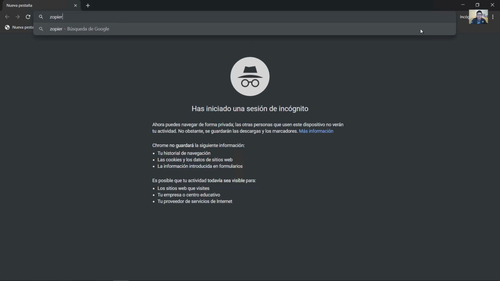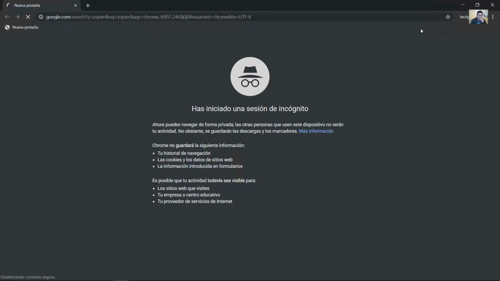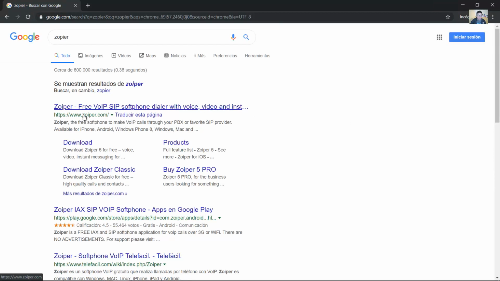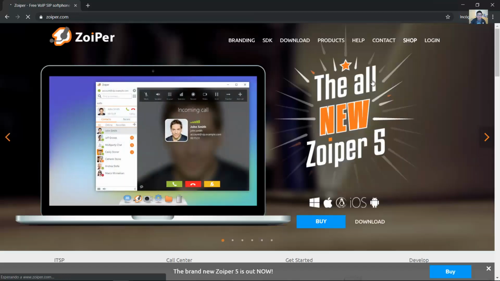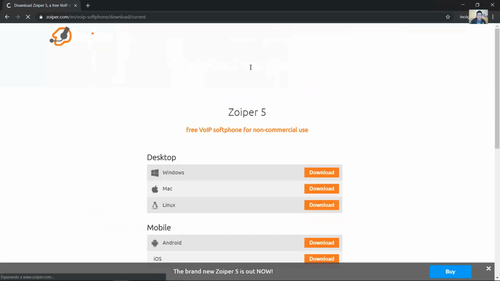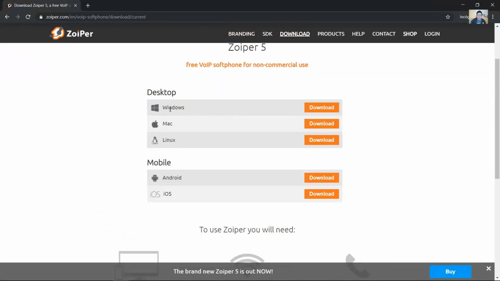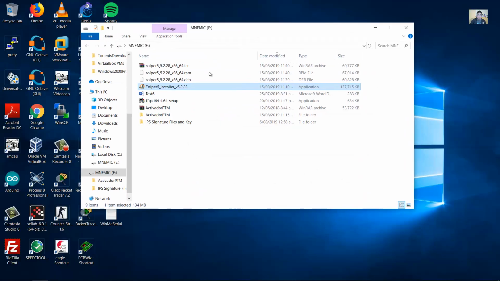Go to Zoiper.com. Go to download and download the version for Windows, for Mac, or Linux. Okay, install the client for Windows.